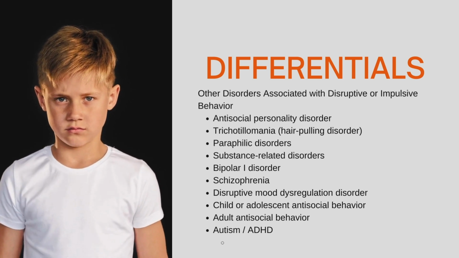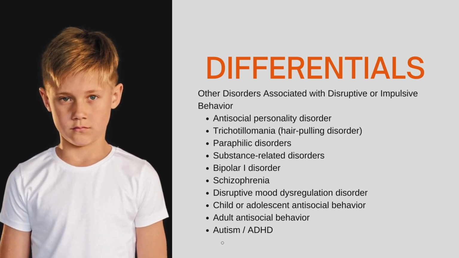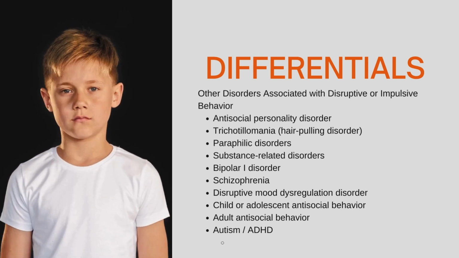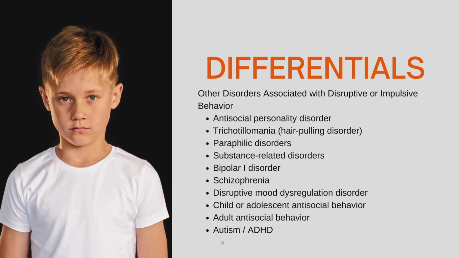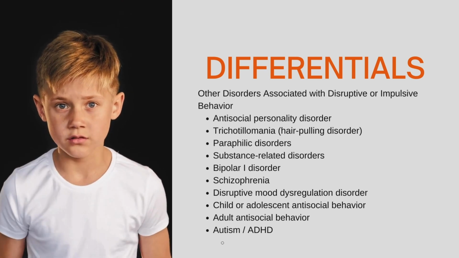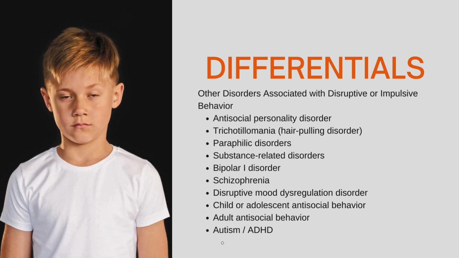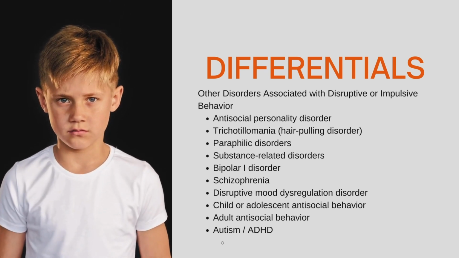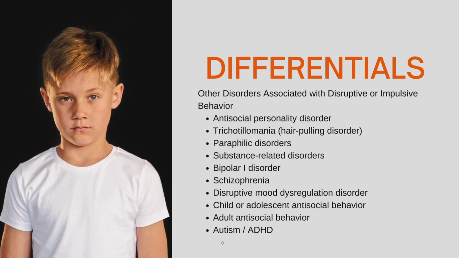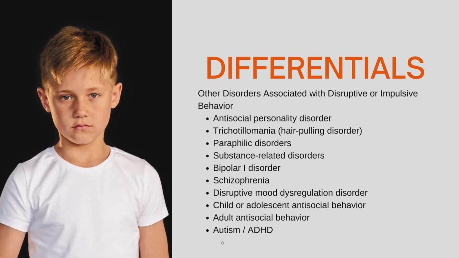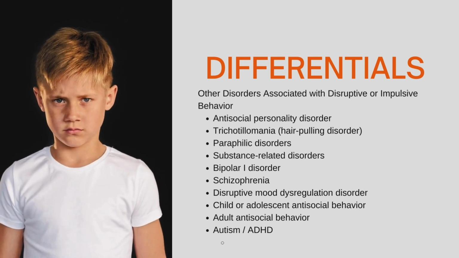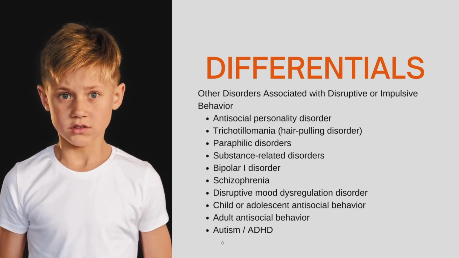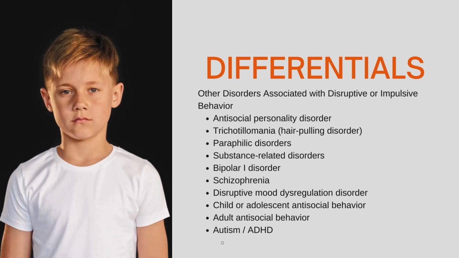Paraphilic disorder. So, some people, nearly always males, have recurrent sexual urges involving a variety of behaviors that are objectionable to others. They may act upon these urges in order to obtain pleasure. Substance-related disorders, there's often an impulsive component to the misuse of various substances, so we want to look at that and consider that, but we also want to make sure that if there's substance use present, they might not meet criteria for something like kleptomania conduct disorder.